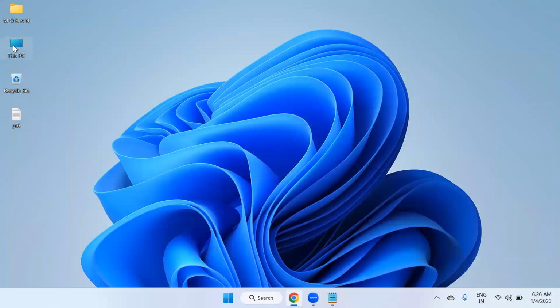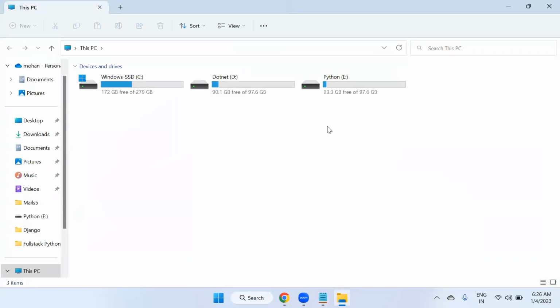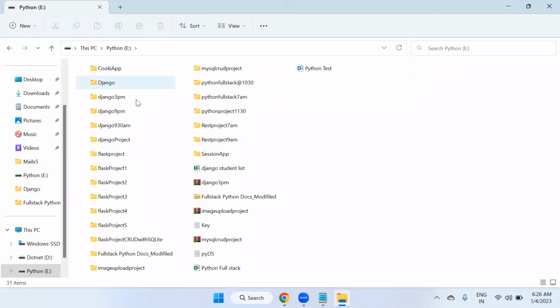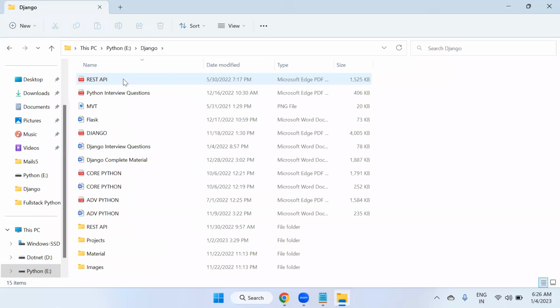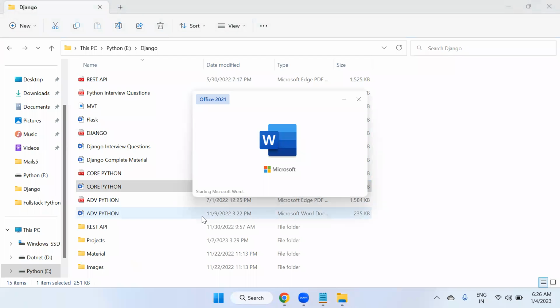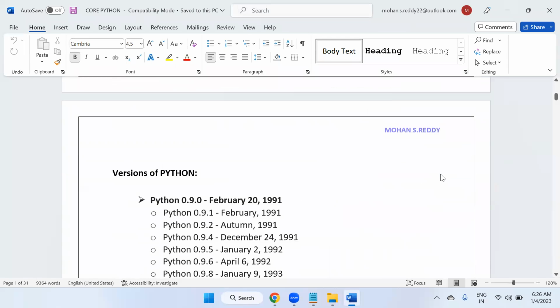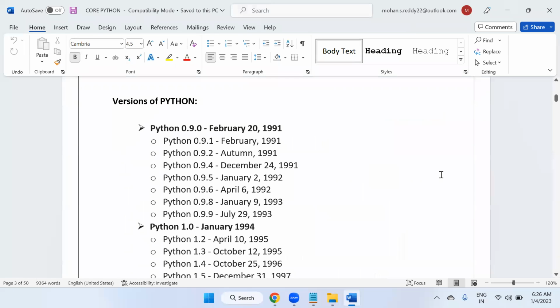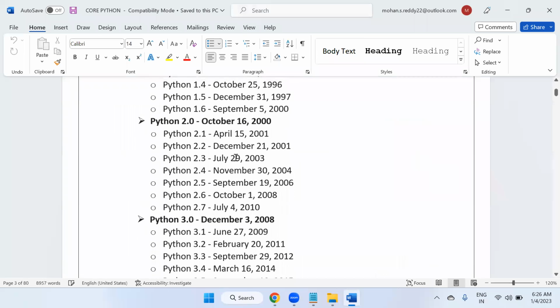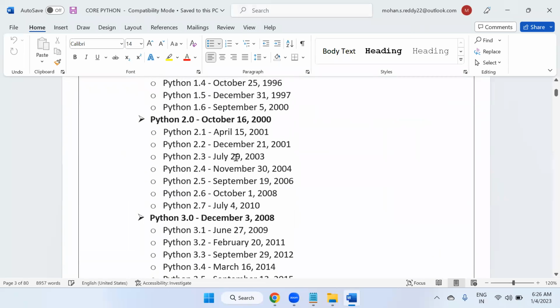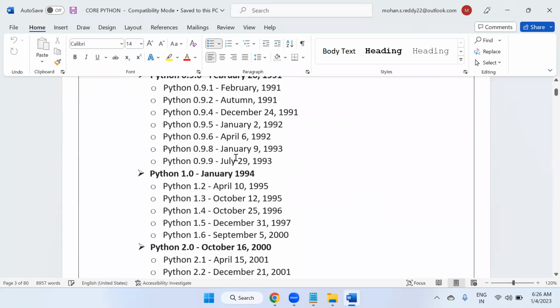Now, you can also observe in my documentation that I mentioned a lot of version history clearly. Once you receive this, you can check all the versions which I included in my documentation section. Now you can see this is the version history. So the main versions are 0.9.0 and 1.0, 2.0, 3.0, and we are in the third version. A lot of subversions are also there.